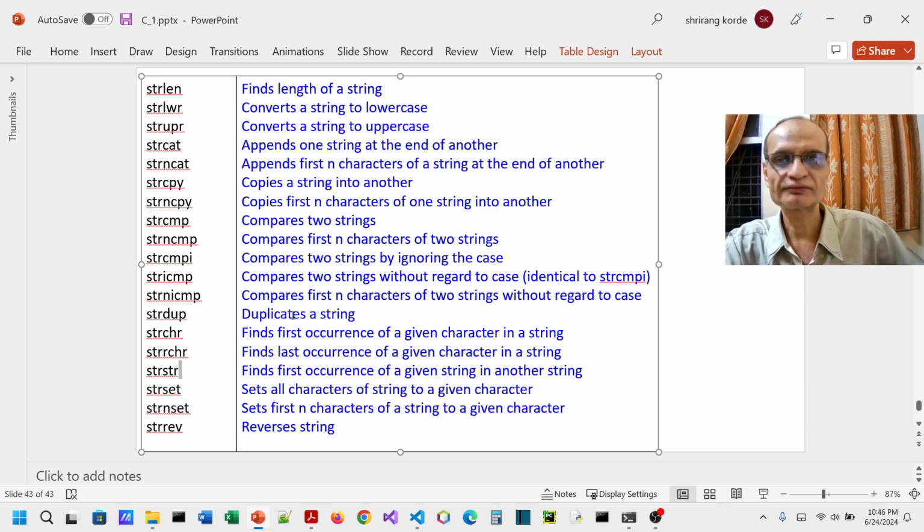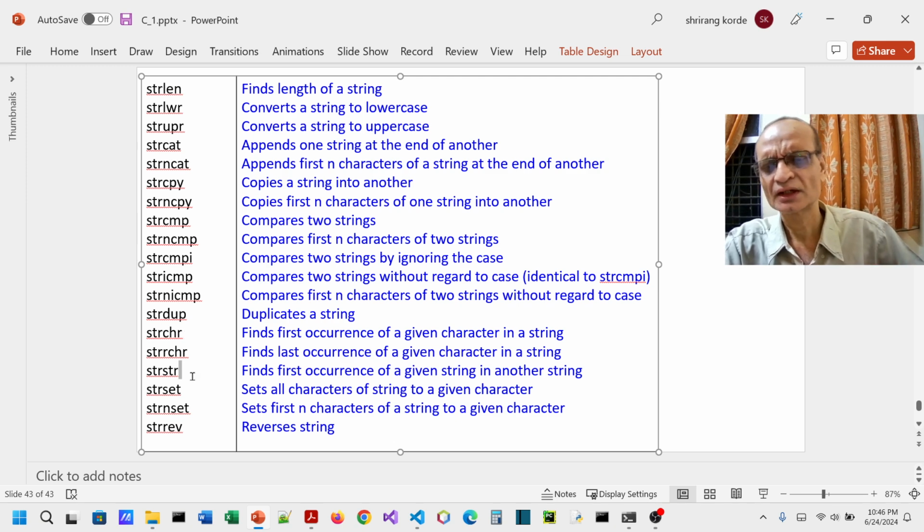So very popular functions are obviously string length, then strcat many times we use, then strcpy, that's a very handy function, and then obviously all its different versions like strncpy and all that. Then compare we need to use, and then reversing is very important. So these are very commonly used functions and their versions.